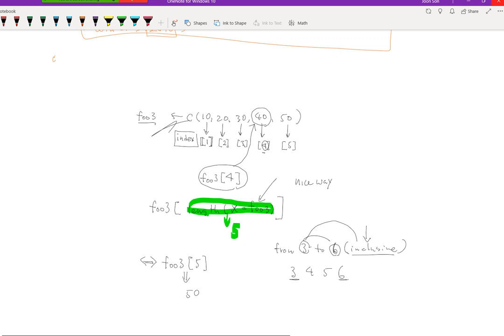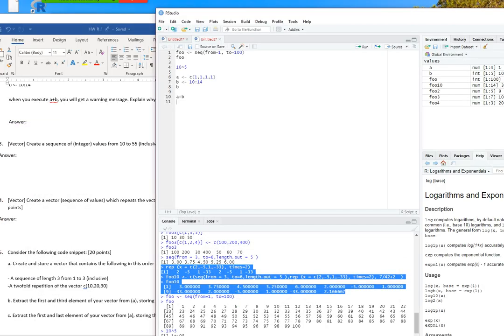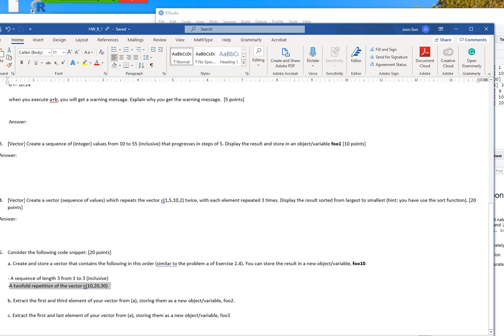Part B is to extract the first and third elements of your vector from A and store them in a new object called foo20. And this one is foo30.